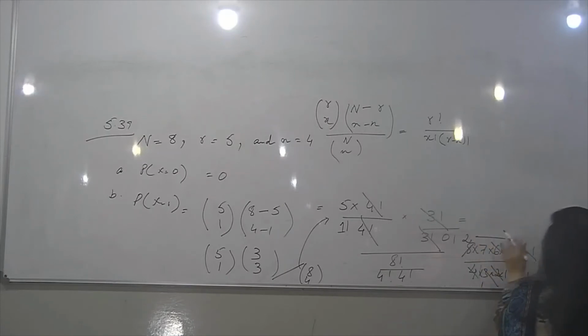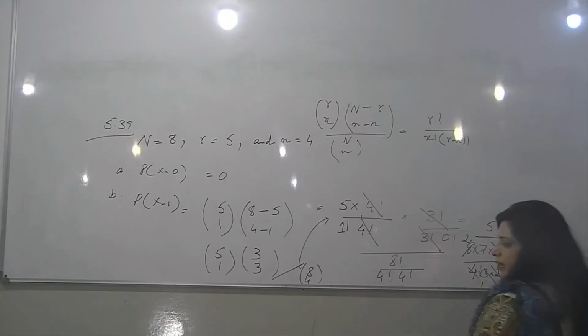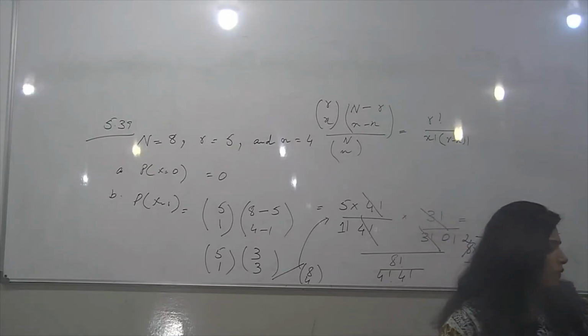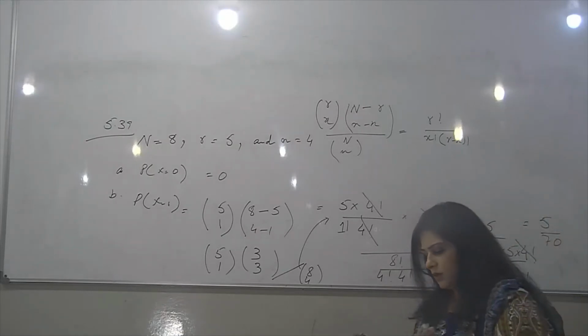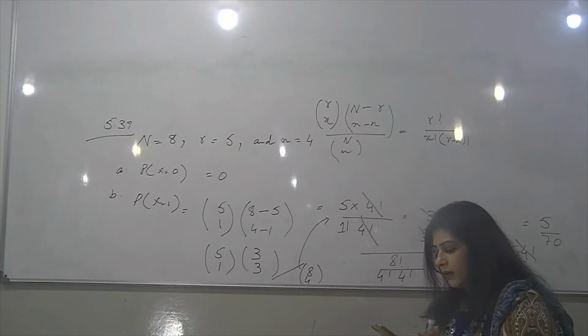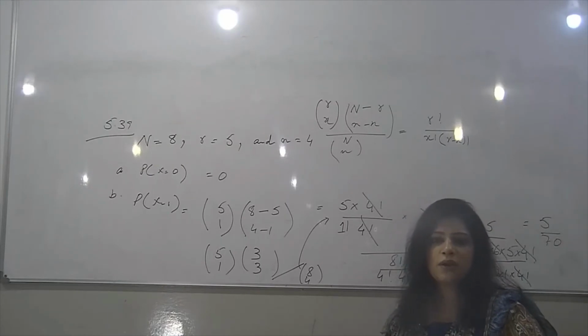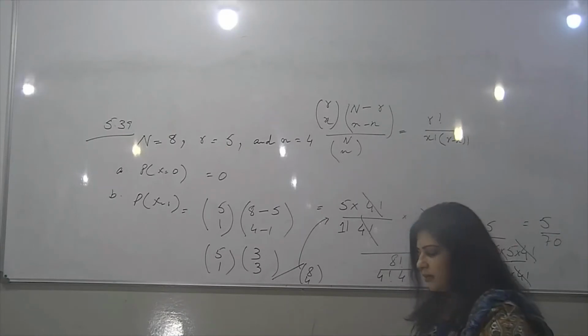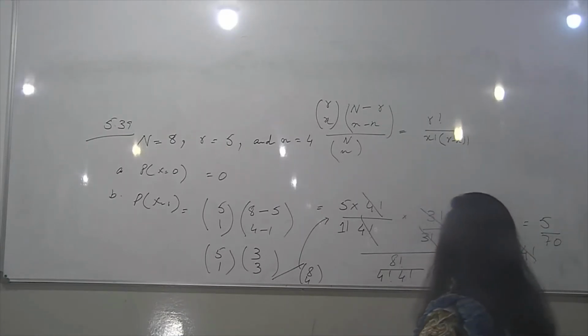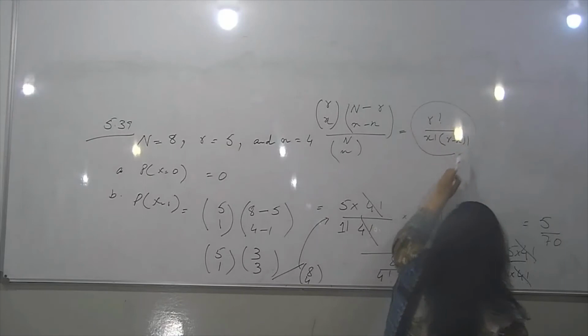Okay, so now we have, this is actually 70 and this is 5. So this actually comes to about, okay, I'm just going to rewrite this as 5 by 70. And you can just find out what is the decimal value of this with the help of the calculator. And also remember that you can also find online the value of factorial. And it's also given in your calculators. And you just simply press the option for that. But you have to open it as per this formula.